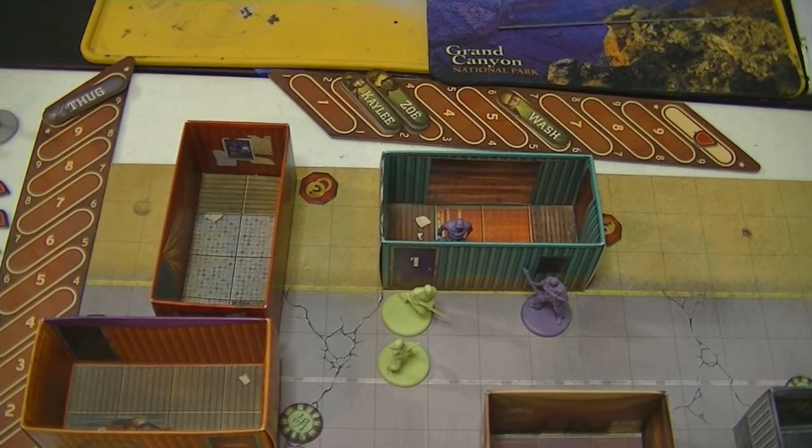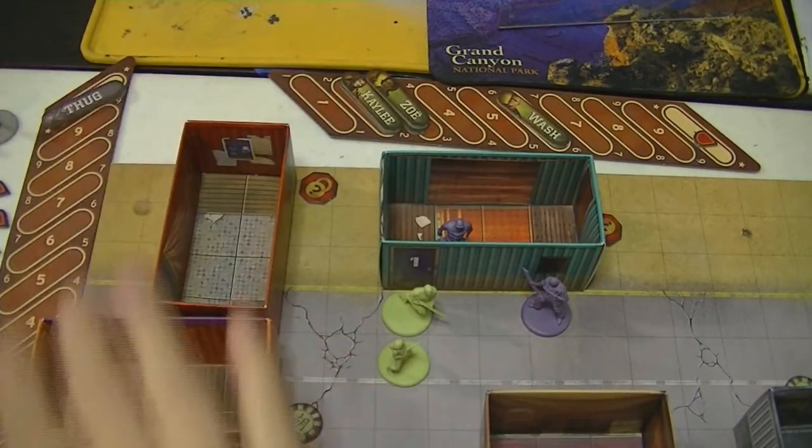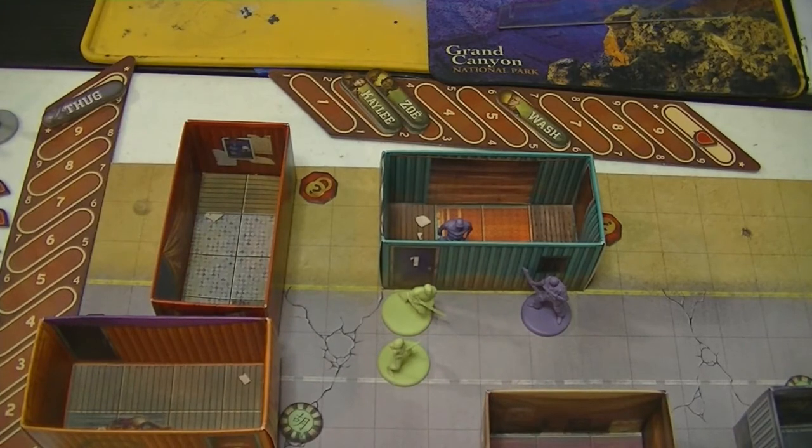So now we go to the thug, the last person here on our initiative track. Notice I've called it like 10,000 things within the course of this game. I'm not calling it what the game calls it. It's a sequence marker. Initiative, it's what we're familiar with, within our gamer terminology, so to speak.